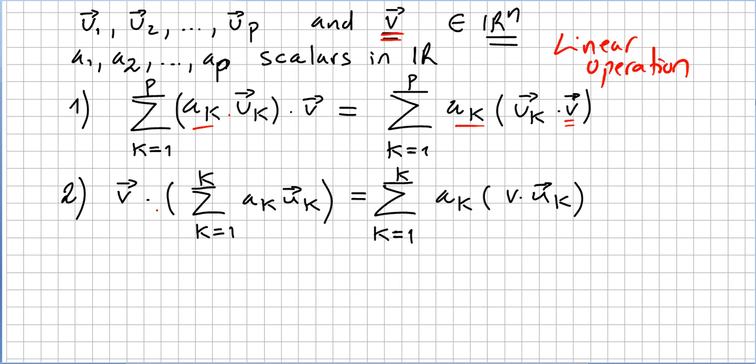We have to prove this, and we have to prove this: that v dot the sum of ak uk is equal to the sum of ak v dot uk. So I can throw v inside the sum symbol. And since this is proved, now I can say that ak is equal to ak times v dot uk. And if we prove these two, so we can interchange these two. So that we don't need to prove. We just need to prove one, and we have to prove two.